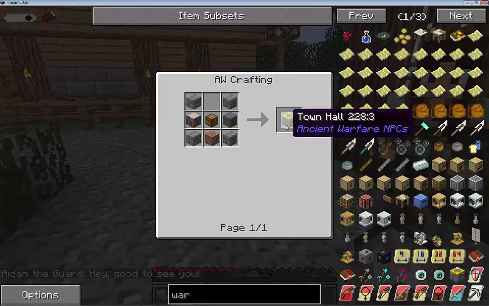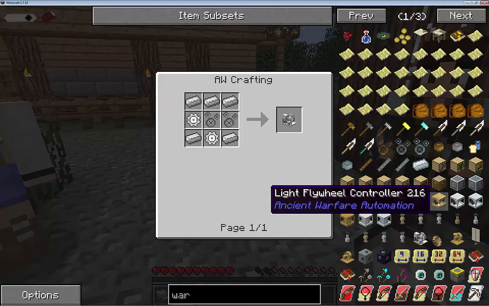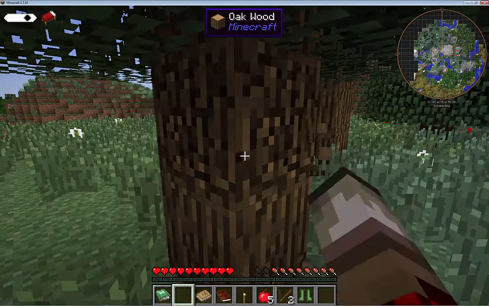Town hall. We need a chest. Ah, that's no problem whatsoever. Generator. What the heck? Engineering station. Might need one of those. Research station. What the heck? We might need all this. We need our town hall. So, let's begin with a simple cut of a tree.